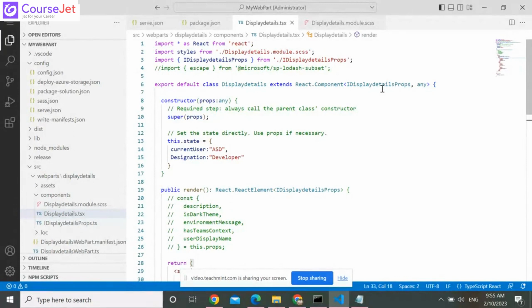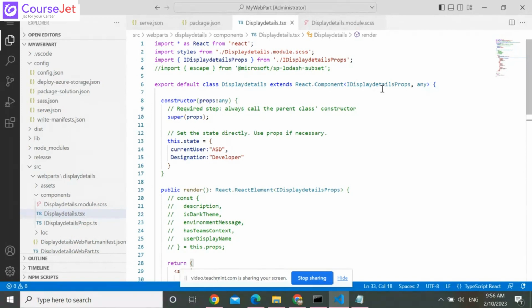Is this okay? This has been completed from my side as well.